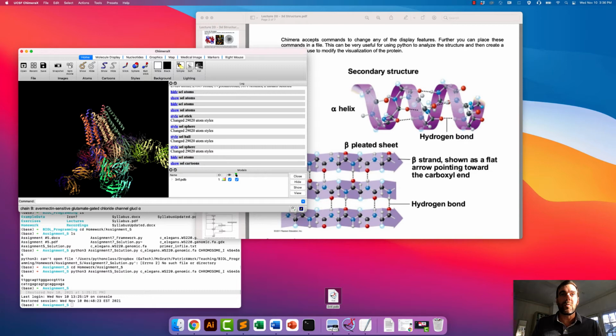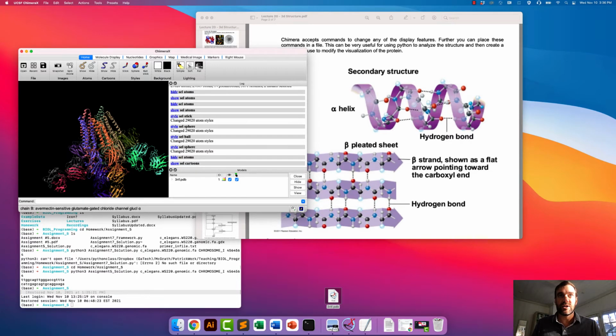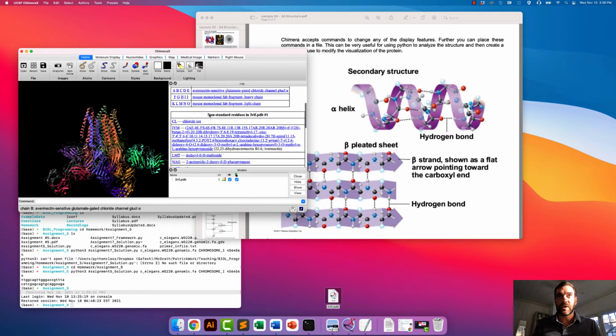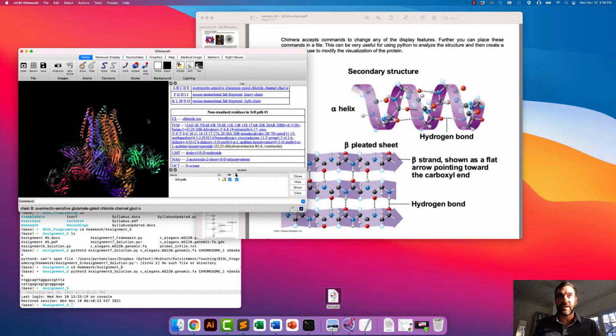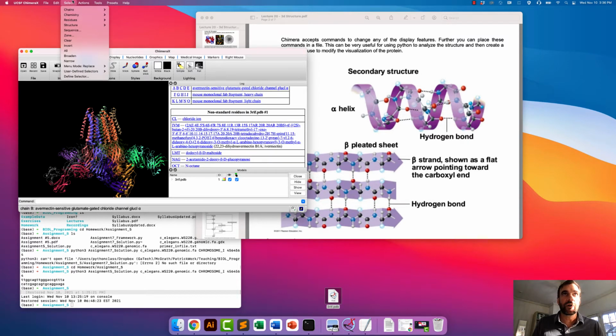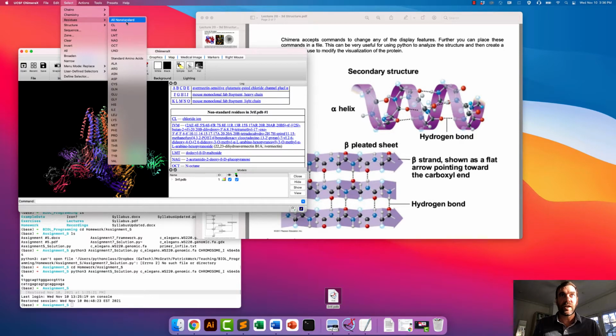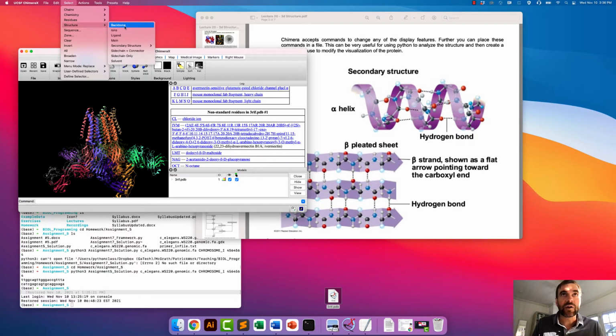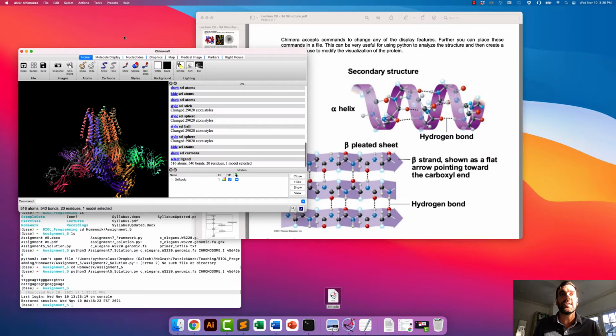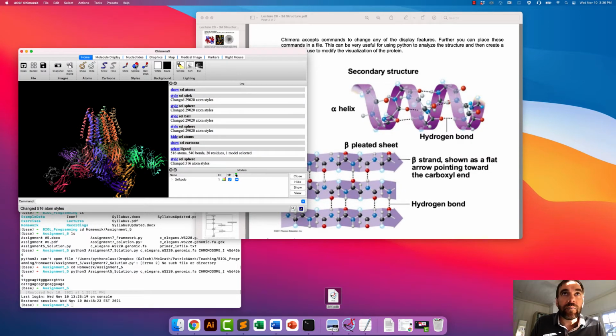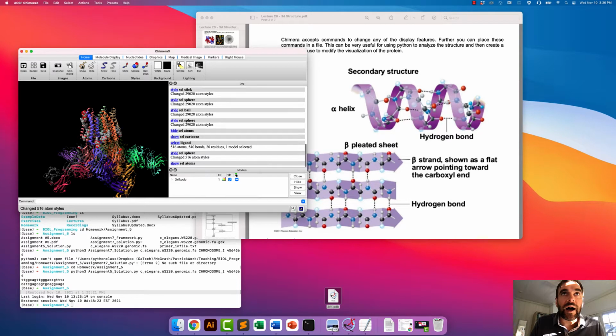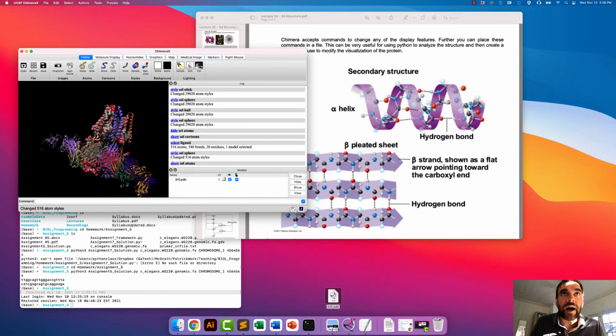So we have unfortunately lost all of the ligands, so we can no longer see all the non-standard residues. And so we are going to now go to select residues, and we're going to actually go to structure ligand. And so we're going to bring these back by showing the atoms. And so now we can see these as well.